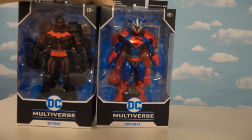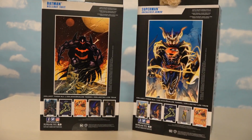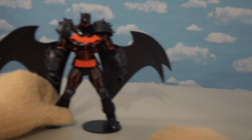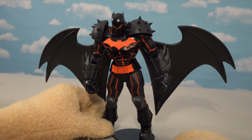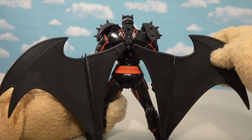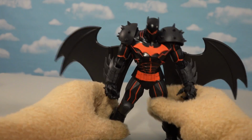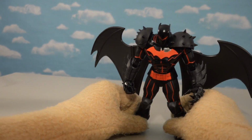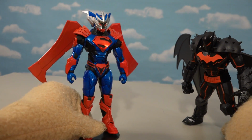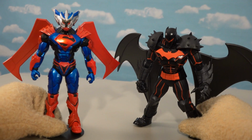Alright kids, well we have two more figures from the Multiverse line. Good old Batman in his crazy bat suit there, and Superman in his unchained armor right there. Cool, so let's get this guy out of the package first. And once getting this guy out of the package, oh mama, what is going on here? In addition to this amazing suit, we get this amazing wingspan on the back. Oh, now that's what I'm talking about. And these wings fold in too, so that's pretty cool for all your displaying purposes. Yep, that is one Batman that you don't want to mess with. In fact, there's also a Superman you don't want to mess with either, because he's got equally huge wingspan. Oh, that's just crazy. These guys together are pretty much unstoppable in the really cool Multiverse line.